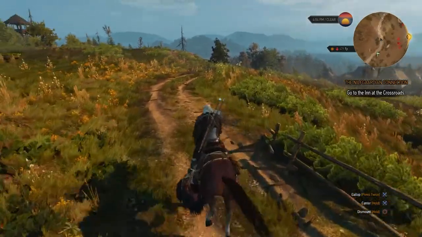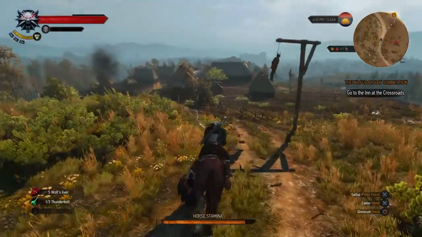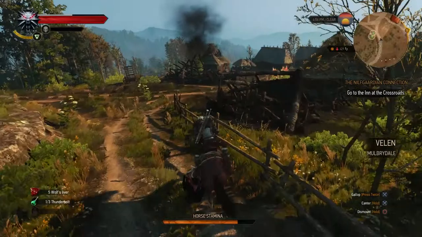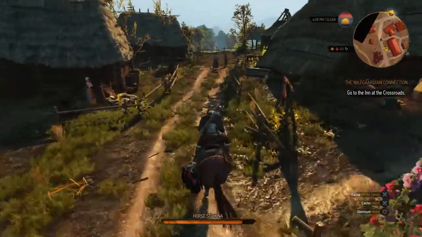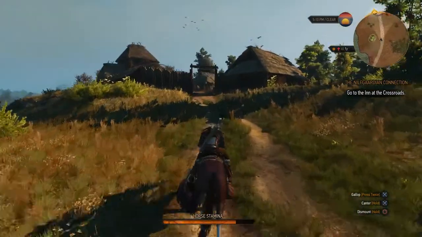So we need to get to the inn at the crossroads. Quite a long ride away. That's like 400 and something, 450-ish footsteps away. Oh, bit of lag there. I'm gonna call that footsteps because I don't think it's meters or feet, or maybe it's feet. Footsteps, yeah, feet.